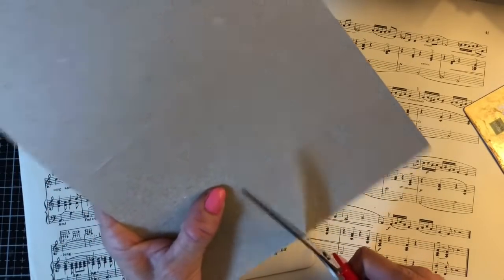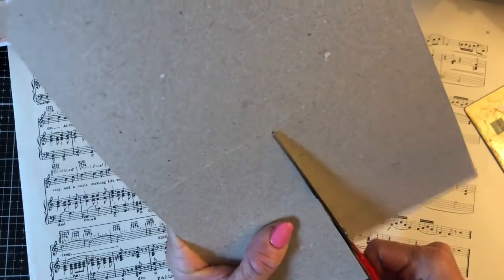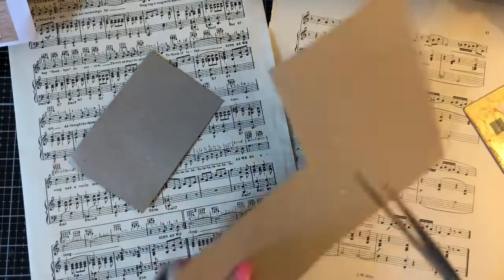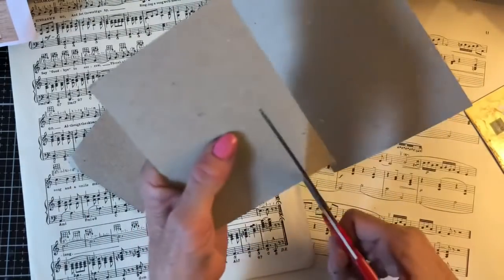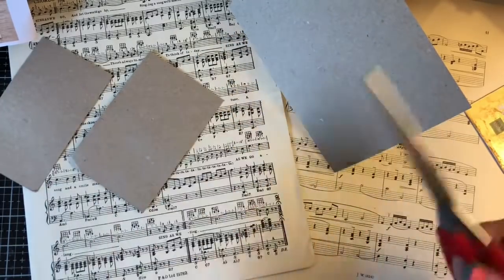So all I'm going to do, I like to use this 5x7 card. I know that I've mentioned this before. It's just from a card making set, and I like to buy it for the envelopes because I like the craft coloured envelopes. So I end up with all these card bases left, and they're ideal for tags and journaling cards because they're nice and stiff and thick, good quality card.